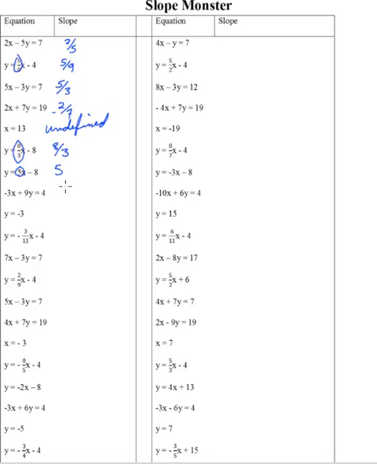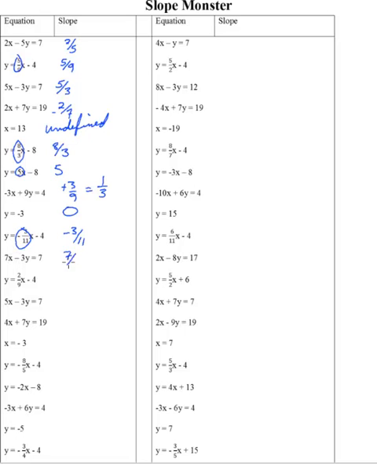Here we have -3 over 9, opposite sign, which will reduce down to 1/3. This is y equals -3, so we're down where y is -3 and x can run amok. That means the slope is 0 on that one. Y is by itself, so -3/11. Oh, here you'll notice that there is no x. That means a 0 is in front of x. Y is by itself, so we can use that shortcut there.